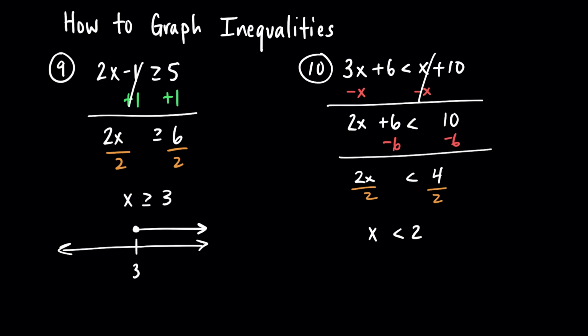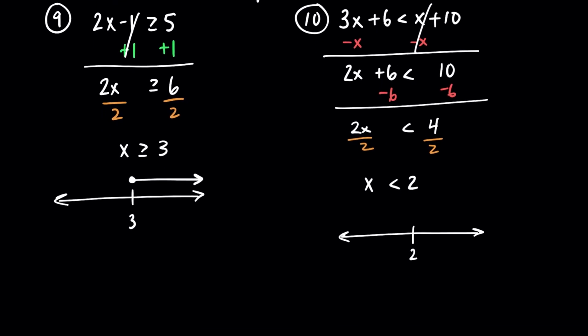So how would we graph that? We would draw a number line, and I'm just going to put in the number 2 here. And then I'm just trying to visually show, hey, anything less than 2 here would work. So what we're going to do is, instead of shading in 2, we're going to leave an open dot here because 2 doesn't technically work. So I don't want to shade it in. And then I'm going to shade everything to the left because I'm saying anything less than 2 would work here. So basically what I'm doing for my reader is showing visually, hey, anything over here forever would work. You don't really need to shade like that, but that's what this is saying.